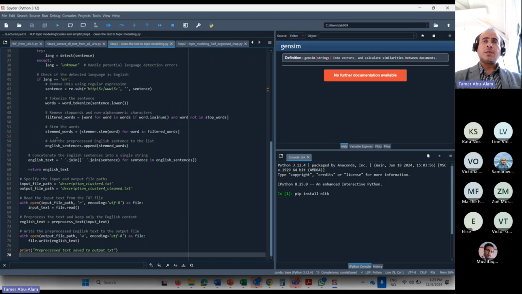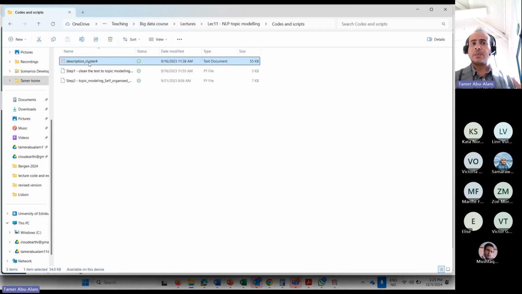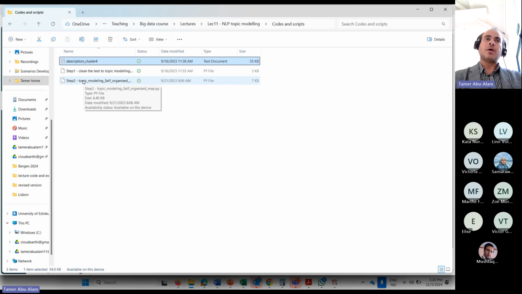Actually, you can today download 10 papers about your PhD or about your master's work, get the abstracts, just the abstracts, put these abstracts in a CSV file or text file, and then run these 2 codes and see what the result is. You don't need to write any code. Just run this code as it is. And this way, you create your ChatGPT to analyze your text. And once you start to understand, you can go deeper and add more lines to this code to analyze deeper what you need.